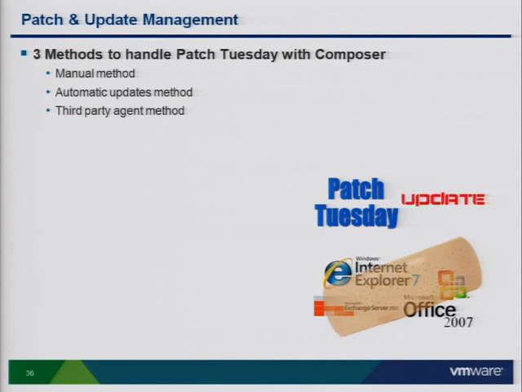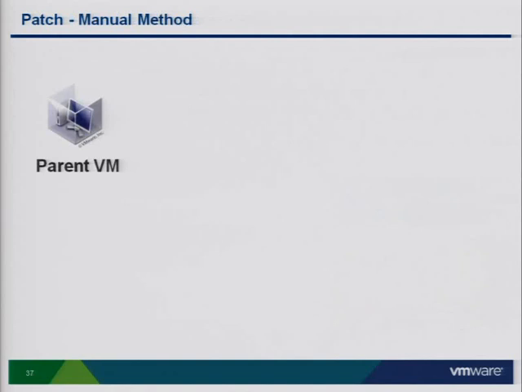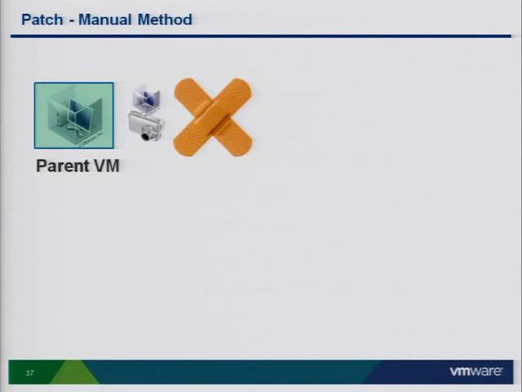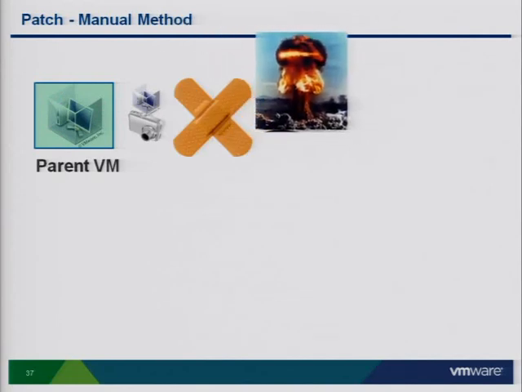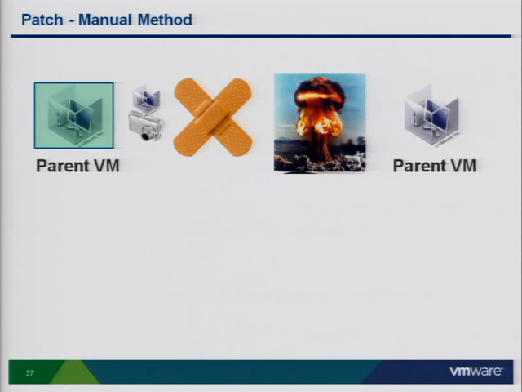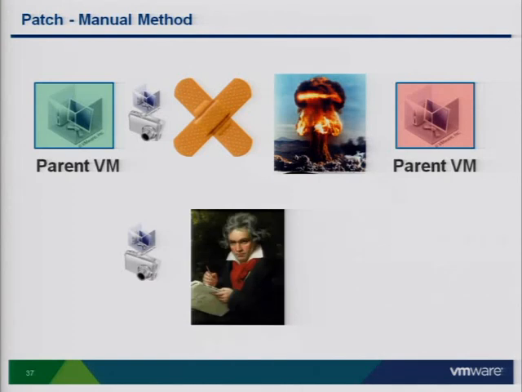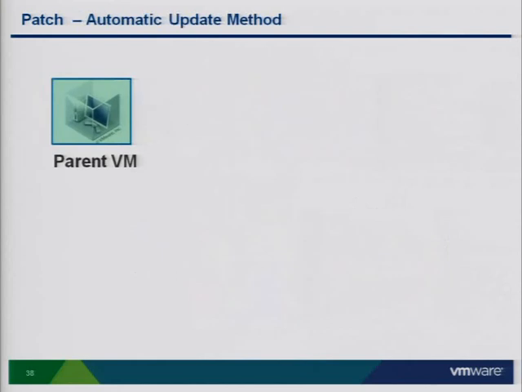Jim? Okay. All right, so we're talking about patches and updates, how to handle those. So we've come up with 3 different methods that you can potentially approach Patch Tuesday or any kind of update you're going to do. One of them I call the manual method. You've got your parent VM, you power it up, do a snapshot just to make sure everything's where you want it, put your patches in place, test. You power that back down, take the snapshot, because remember the Composer snapshot we always want in a powered down state, recompose, it's Composer. And then you're on your way. Yeah, sorry. That's why I'm not in marketing.